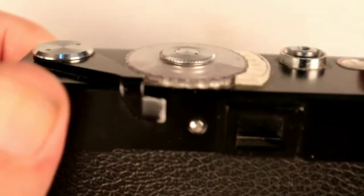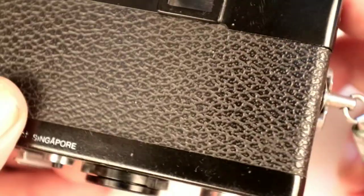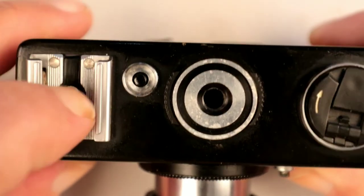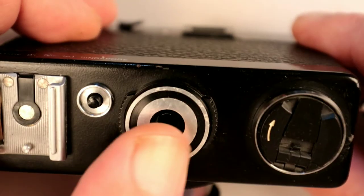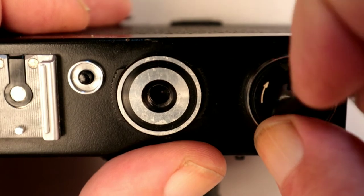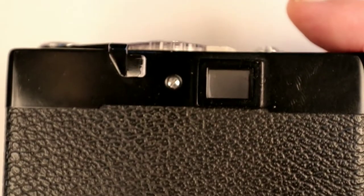On the back there's a film advance and a straightforward finder — just look through and shoot. The back is nothing special. The ones made in Germany also have 'made in Germany' on there. On the bottom we have a hot shoe, which is unusually positioned on the bottom of the camera. Push up to rewind releases the sprockets so the film can be wound back into the cassette. There's also a tripod bush and the rewind crank on the bottom — they really did use all the space available. The more upmarket ones have dials on the front; they really do cram everything in, but it is a very, very small camera.